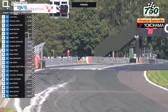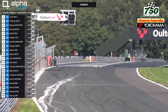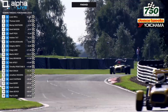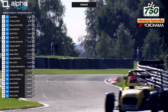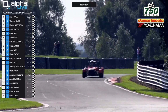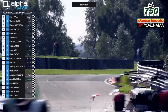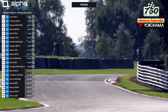But an entertaining low-cost race, wasn't it? So many place changes. So certainly around Oulton Park, we found out Locost can overtake as easily as anywhere else. Yeah, I guess that's good news for Louis Wall in the championship. He makes a little bit of ground on Tom Gadd, but not really as much as he would need to. We'll try and keep an update on the points as the day goes on, but he has at least closed the gap. Not such good news for Martin West, though, because he's back there in 10th place, and he'd have been another driver hoping to make some headway on Tom Gadd coming into this weekend, Josh.